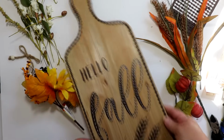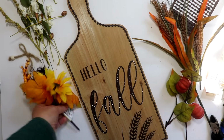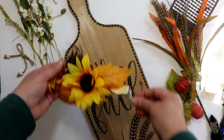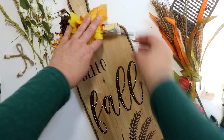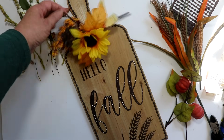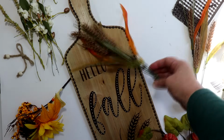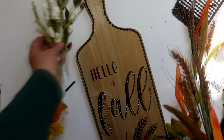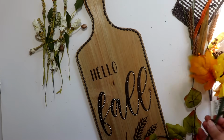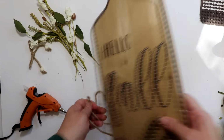Okay, now that our board has a little makeup on and got dressed up a little bit, time for a new hairdo. And though this is a neutral tone video, I just wanted to show you how pretty this board would look, also with some more colorful options, including this sunflower pick that is all put together and ready to go, or some of these other stems like mini pumpkins or wheat, all from Dollar Tree nonetheless. But I'm actually going to go with a hodgepodge of loose pieces and leftover stems from my stash, making use of things I have hanging around and bringing this baby in under $5.